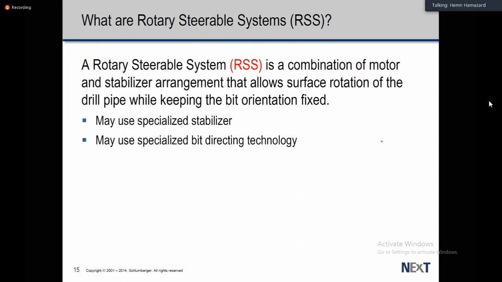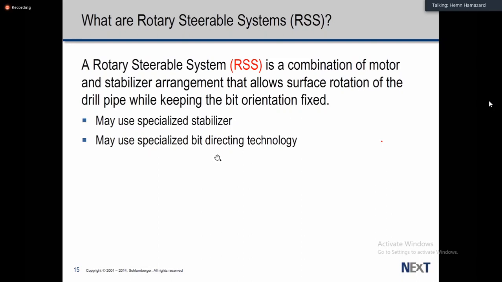It tells the tool, go in this direction, this inclination, and everything else. But each company has its own commercial name. For example, Schlumberger calls it PowerDrive. Halliburton calls it GeoPilot, things like that. But the only difference is RSS is the general name. You can control your directional work on surface by the directional driller or the RSS engineer.